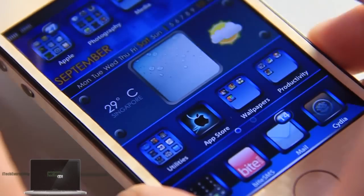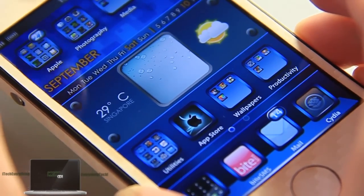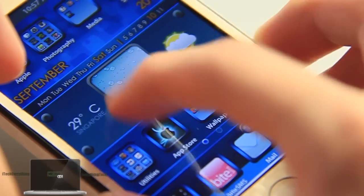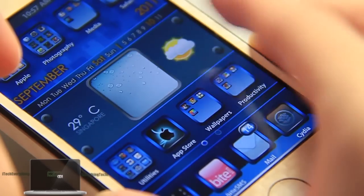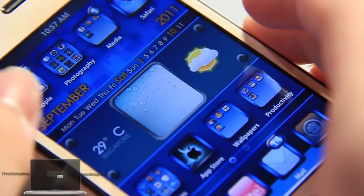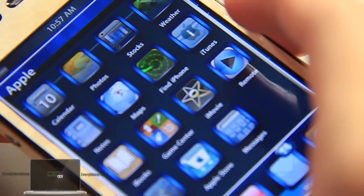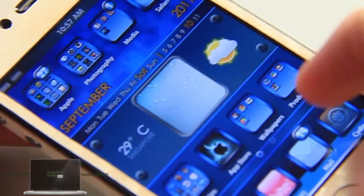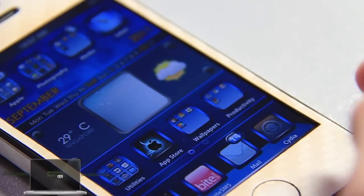There's also a widget on this home screen — only one widget, but it looks very gorgeous. It gives you the month and the year, similar to the lock screen calendar. You can also set your own wallpaper and there's a nice weather widget. There's a nice divider to separate the icons from the widget and the status bar. There's also a Folder Enhancer theme included — a tweak that lets you put as many icons as you want in any folder. Check that out in Cydia to complete this theme.